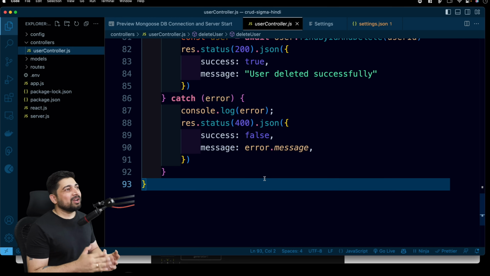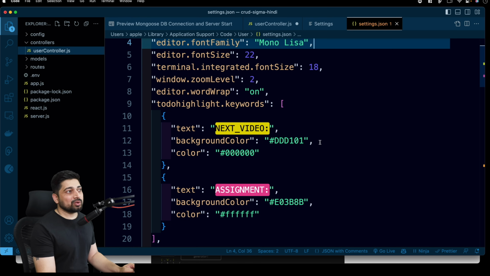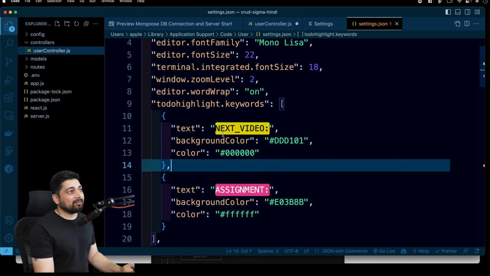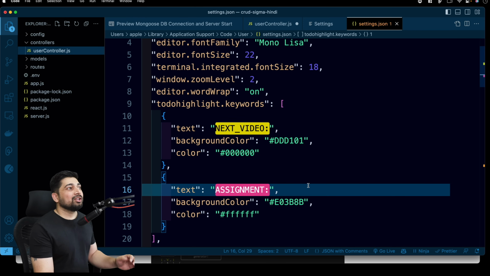Okay. Moving on to another favorite plugin of mine, which I use a lot and which helps me. I love the way it works. It's something like a to-do highlighter. The best part about the to-do highlighter is that it is customizable. You can write more strings. For example, let me show you that. I actually have a couple of more things which I use in my course and recordings. For example, "we'll discuss this in the next video", or "we'll discuss this or we'll not discuss this". This is your assignment. You can use this to highlight and add more keywords.